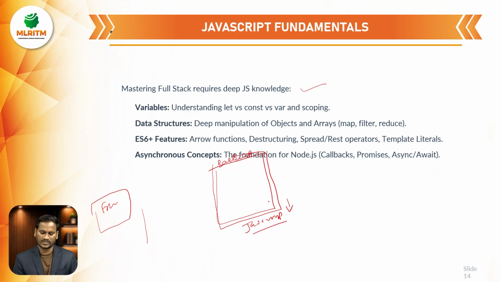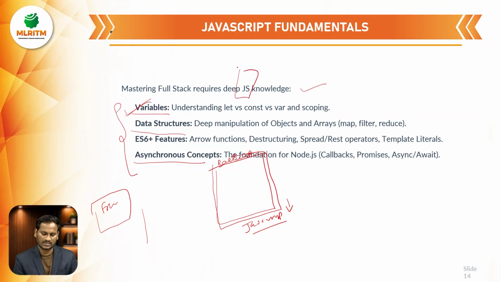So to understand this, we need variables. What are the variables in JavaScript? For any language, if you want to know it, we have to have some vocabulary. Without vocabulary, we can't learn any language. So here also, vocabulary. If you want to learn JavaScript, this is the vocabulary. Treat it as vocabulary: variables, data structures, some functions, asynchronous concepts. There are a lot more functions, methods. We have to learn this vocabulary to better understand JavaScript.